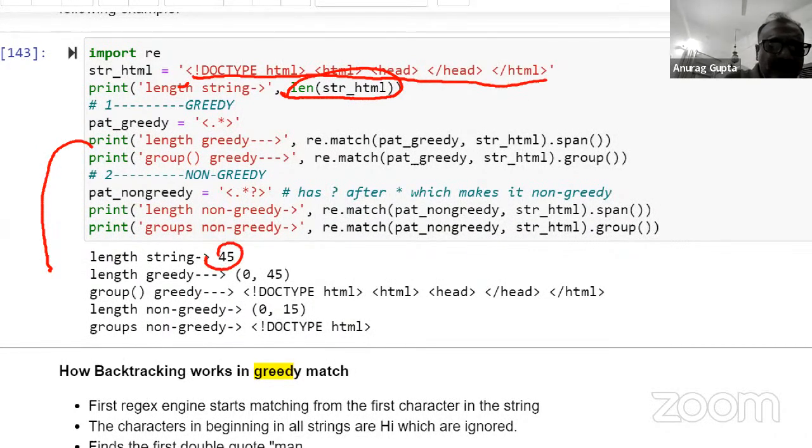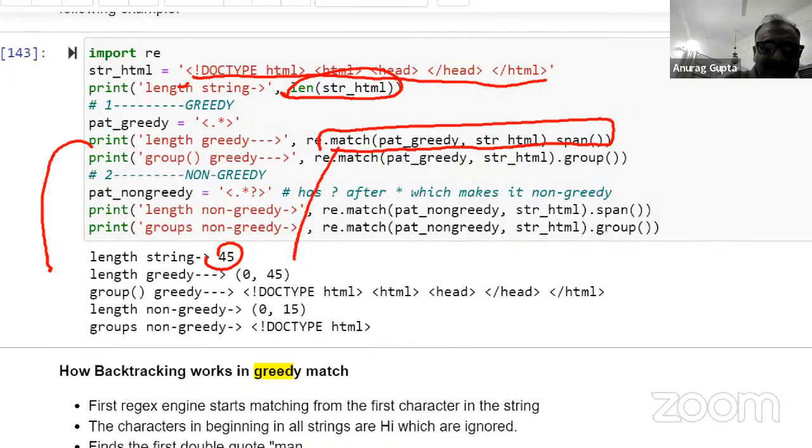And when I ask it to print the span of this match, it is giving me 0 to 45. So that means the entire string is being read by the dot asterisk.